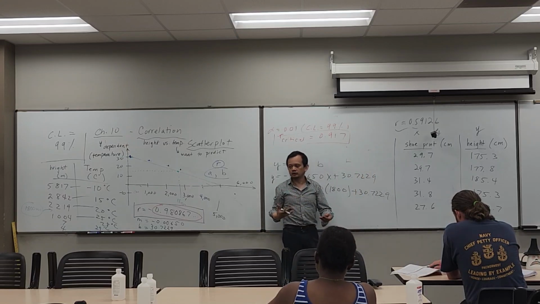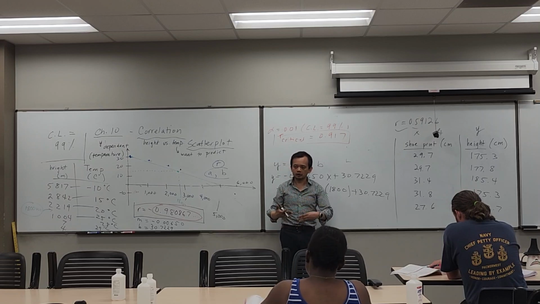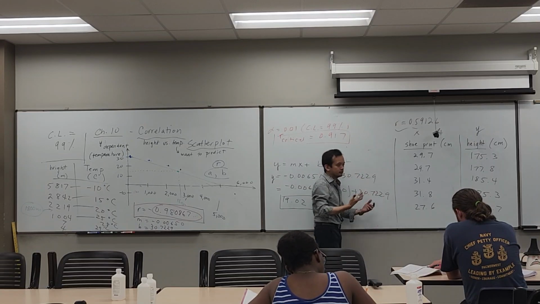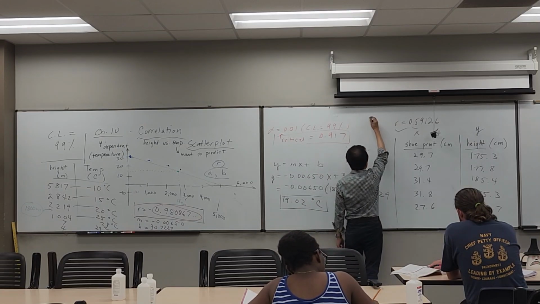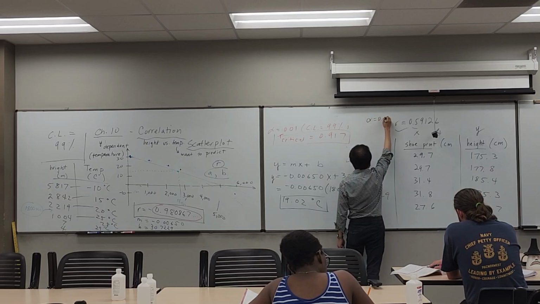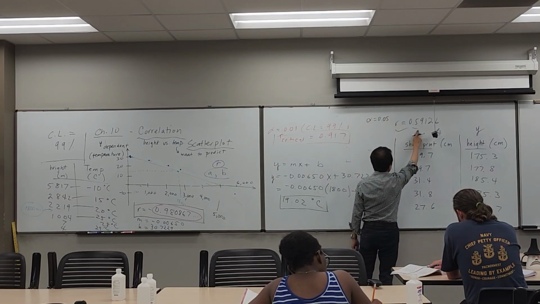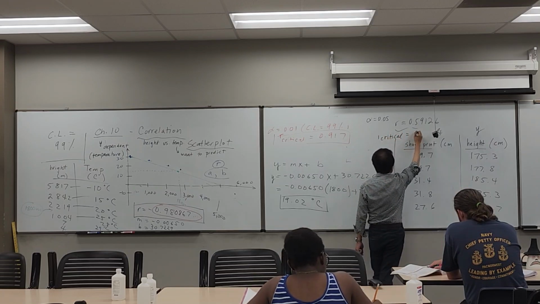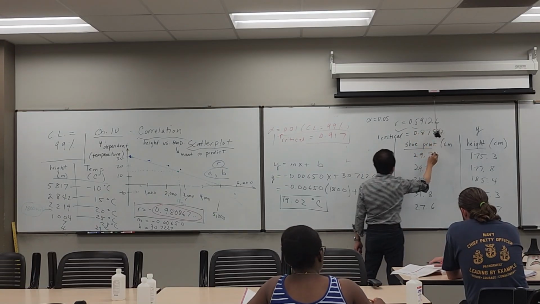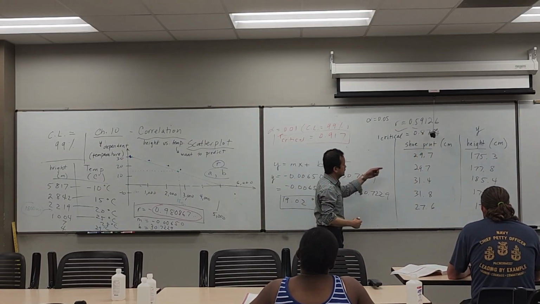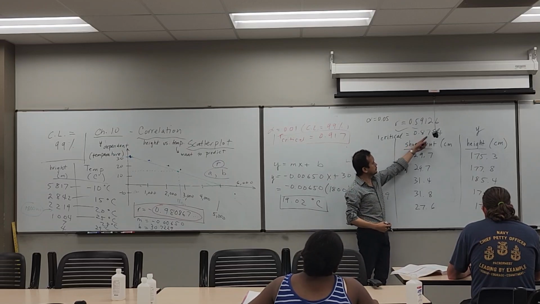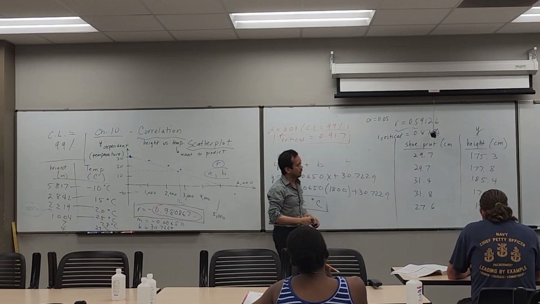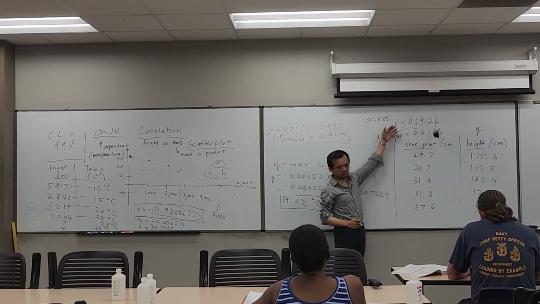So notice that the more we're willing to be less confident, the lower the R critical will be. So let's say we're willing to be 95% confident, so alpha will be 5%. So go ahead and look up R critical. 0.878. So if you're willing to be only 95% confident, then your R value needs to be at least 0.878 to be considered a line of good fit through the points. So in this case, it's not a line of good fit.